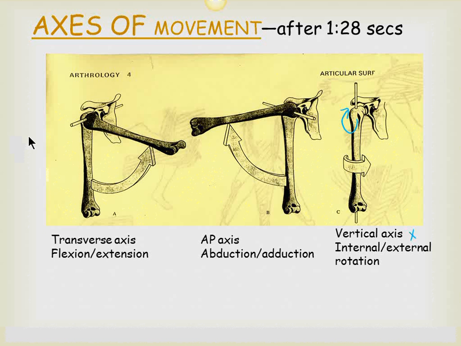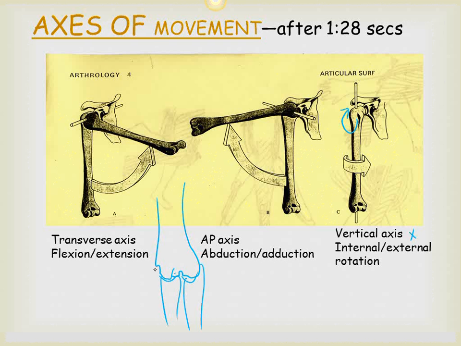Think of it in the elbow. So in the elbow we have the humerus and the radius and the ulna like this. And if I put a pin right across here at the elbow joint, transverse axis, flexion would be when these two bones go up. So if I look at it from the side, this is what flexion would be, right? That's supposed to be my hand. And extension is when it goes the other way, down this way, right? So again, transverse axis. So flexion and extension occur along a transverse axis, okay?